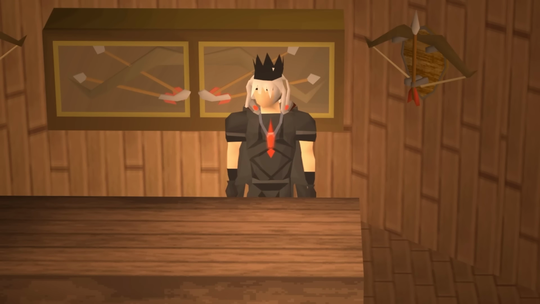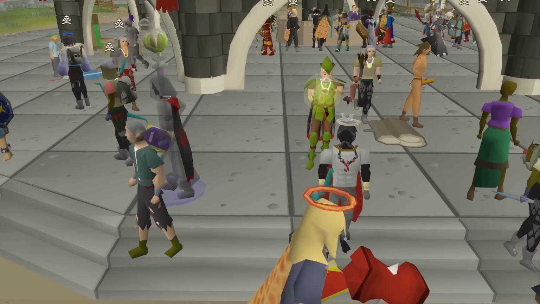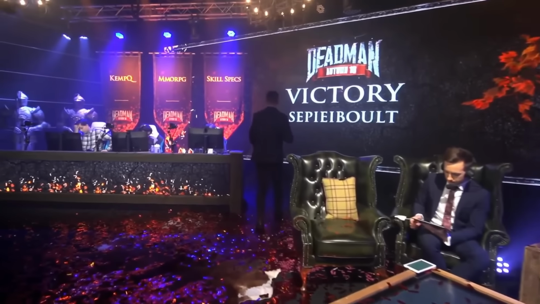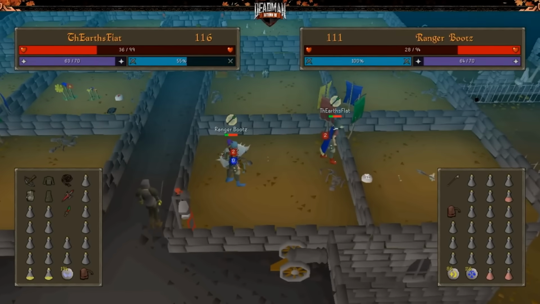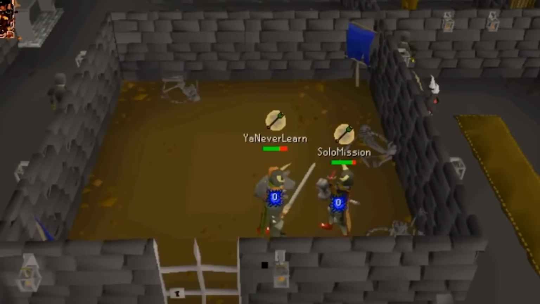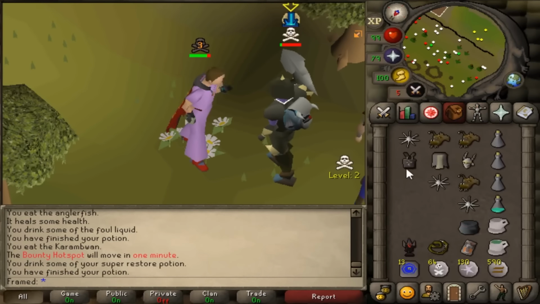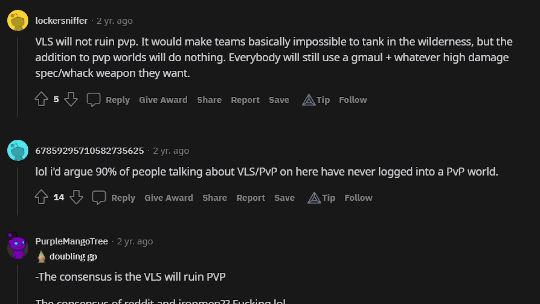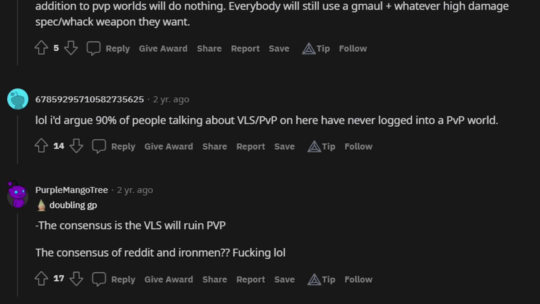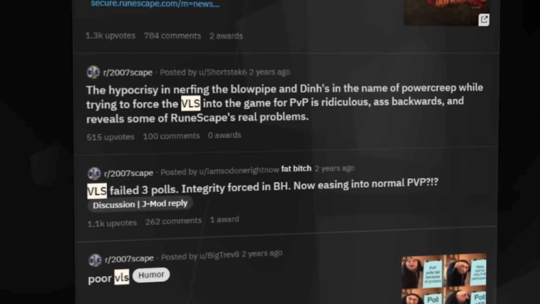I think the most important point to make though is at this point, most people's experience with the VLS was only in the Deadman mode finals. Since the finals were all fights seeing who could last the longest, the VLS was absolutely in its element. So it makes sense why many people might see it as extremely overpowered. I'm sure there's more valid reasons out there as to why people didn't want it in Bounty Hunter, but those were the main points I came across.